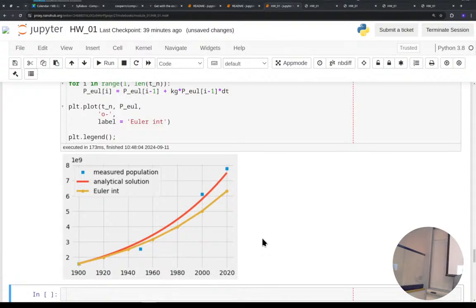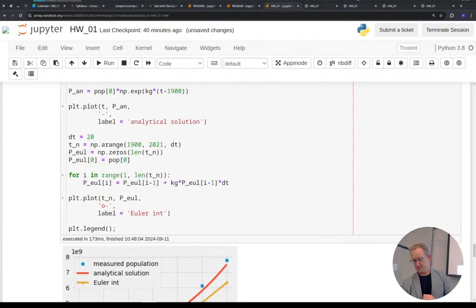And talking about convergence and verifying that this process is working, right now there's definitely a difference between this red and yellow line. What would get them to be closer to each other? What do I need to change? Do I change the function itself, the for loop? How do I get it closer to each other? I want the red line and the yellow line to be right on top of each other.